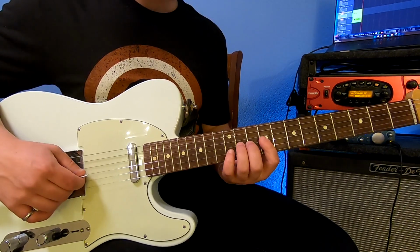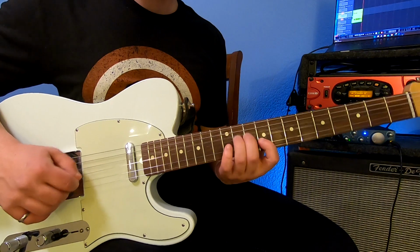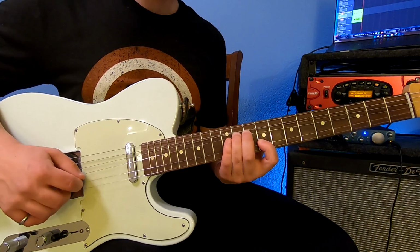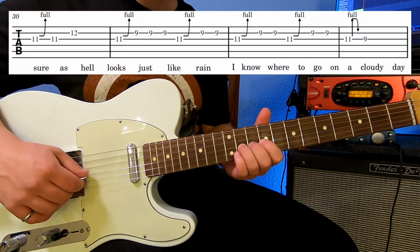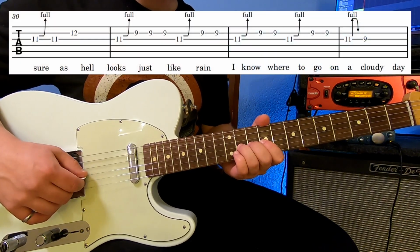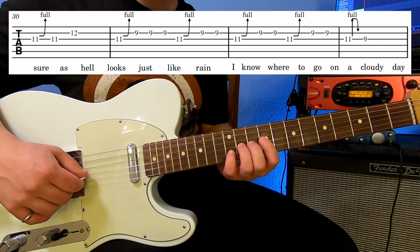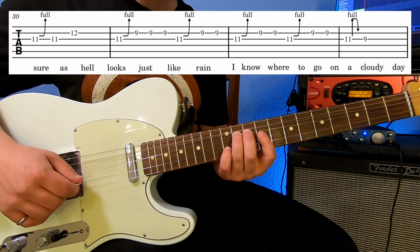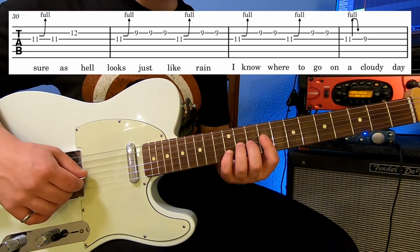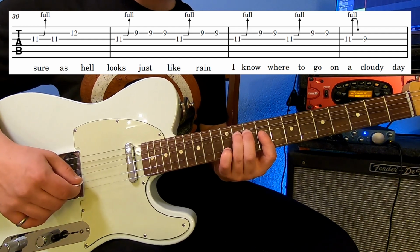Next line sounds like this. Over sure as hell looks just like rain. So to play that, you're going to bend the 11th fret of the G string with a full bend. You're going to hold that bend, and you're going to play that 11th fret 2 more times. So that's the full bend, and then twice with the full bend on. So 1, 1, 2. Then you're going to play the 12th fret of the B string.